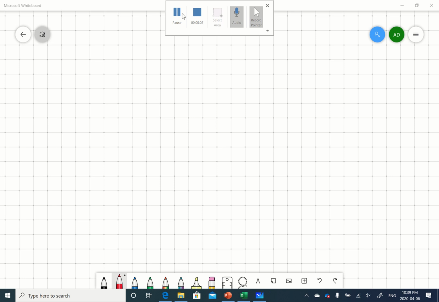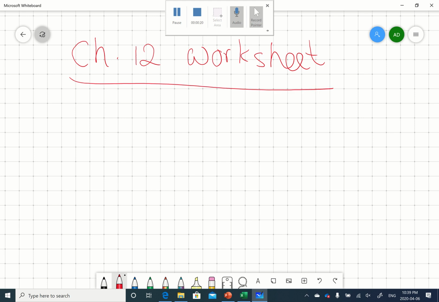Okay, so let's go through some practice on chapter 12. So I'm going to use chapter 12 worksheet on D12, and I'm going to show you how to use Excel to get this done. So we are going to talk about how to get scatter diagrams. We talked about scatter diagrams in my lesson. So you can see how to get that.